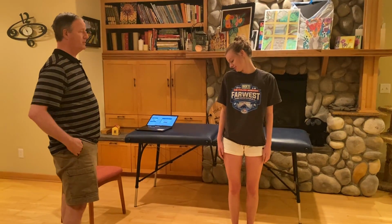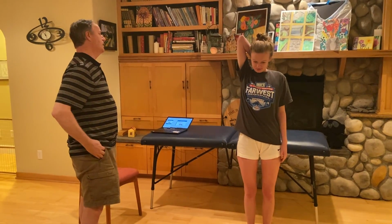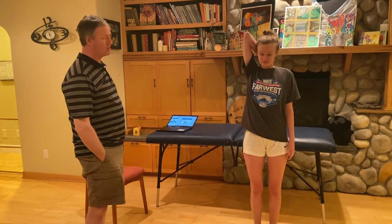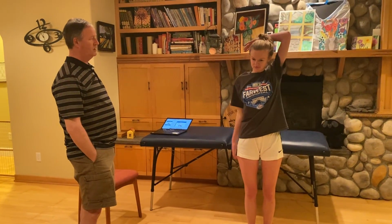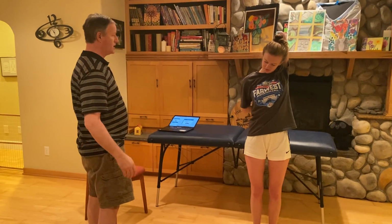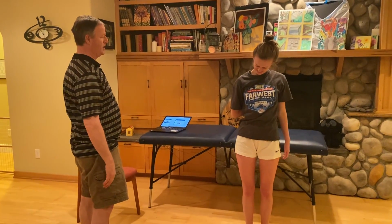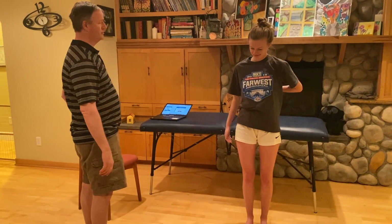And pretty good movement. Okay, you're gonna take your hand, reach up over your head, put it on your back. You're gonna make sure there's good symmetry. Try the other side. And then the right hand up and behind you as far as you can. You can take your other hand down. There you go. And then your left arm behind you.